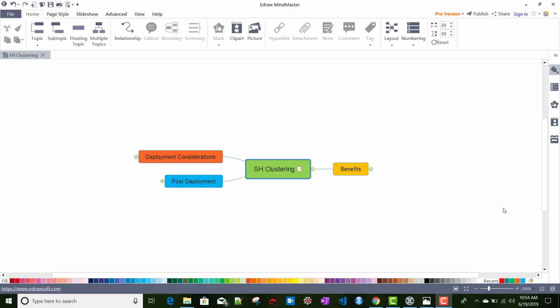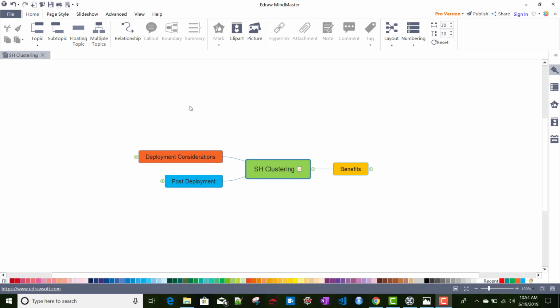In this video, we will try to understand the basics of search head clustering. In the next videos we will implement the different things needed to set up search head clustering. But first we'll see what search head clustering actually is, and the different factors we need to consider when we deploy it. Then we'll deploy it.